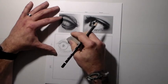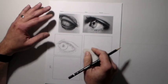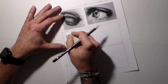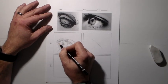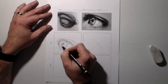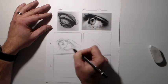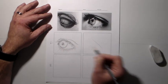Plus we have all these excess lines, like I can get rid of this now. I don't need that, right? I don't need the lower one. I probably should have erased that before I started putting in the eyelashes, but oh well. So that's what I want you to do with this three-quarter view. Get some of that value in here in that tear duct area. There's a little highlight down here. And then, like I said, there's just a shadow here from the lashes too, so there's a lot going on in this eye that you can really spend some time on. Okay, so that's the three-quarter eye.